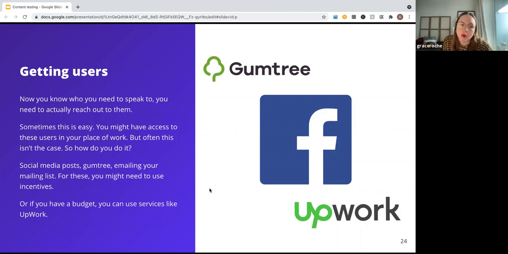But I understand that's not possible right now for a lot of companies, and especially if you're just trying to learn a bit about content testing today, so you can bring that back and try it out. Definitely don't go in straight away asking for a budget. Try some of the smaller, easier things first, so that you can prove out why it would be worth investing in, and start small.